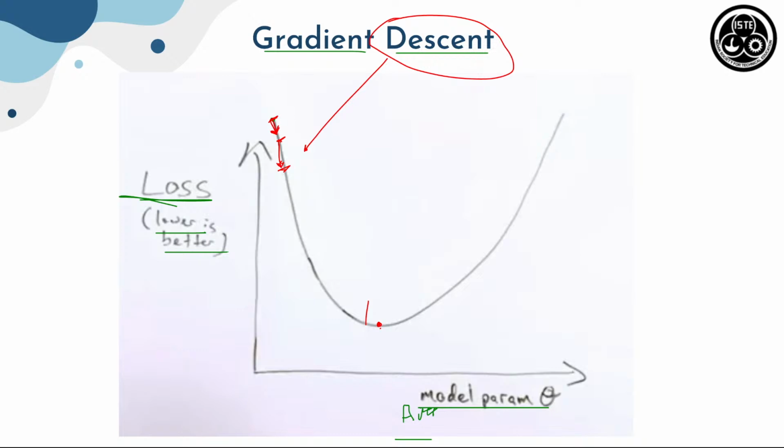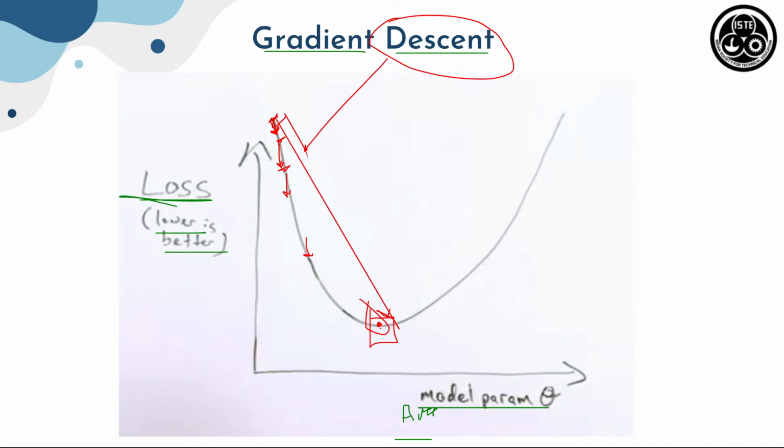Slowly and steadily we come to the bottom of the graph, and when we reach this point, this is called the minima, and this is the place which we want to reach. This is the place of minimum loss. Okay, so what is the aim of gradient descent? By gradient descent, we want to go from this point of high loss to the minimum point, which is this thing. So we take small steps and finally update the weights and biases on a linear regression model.